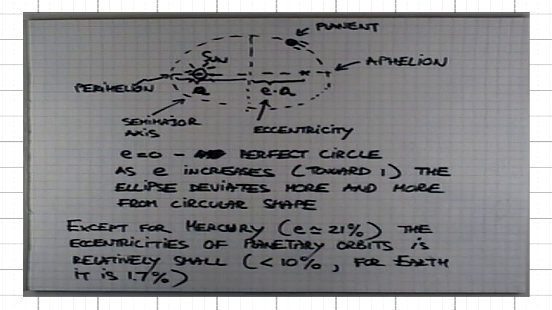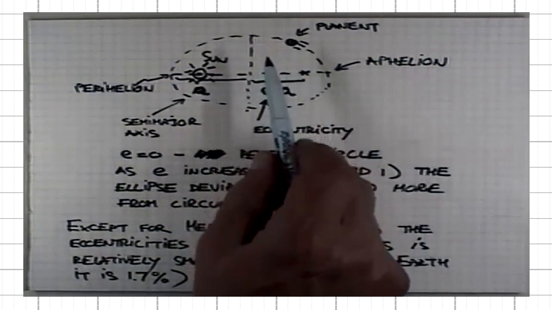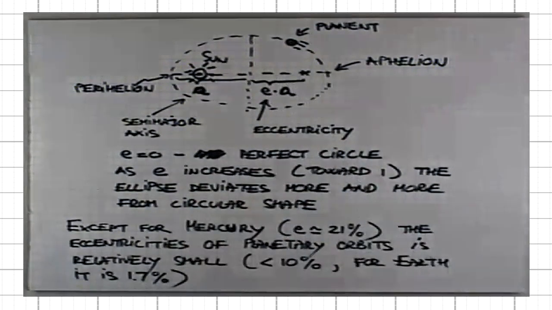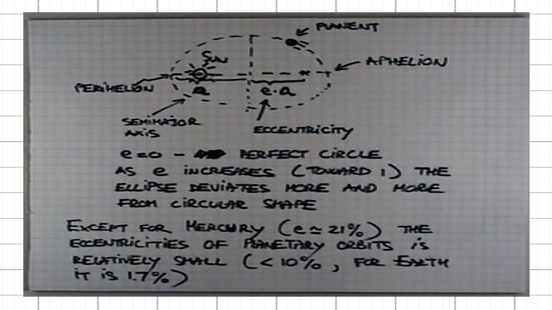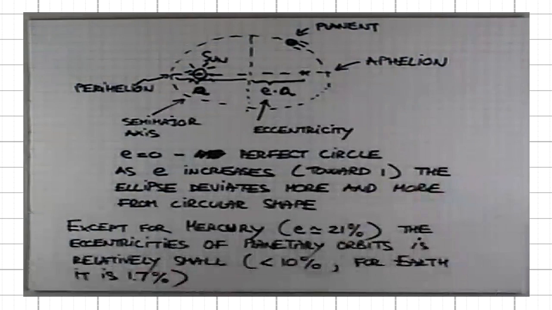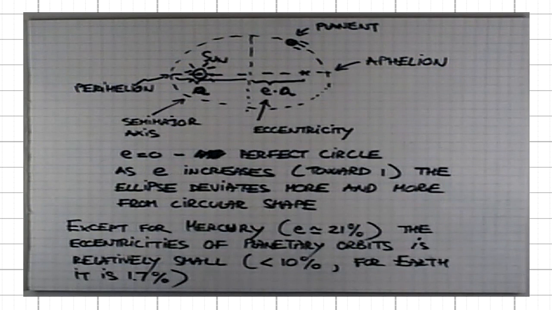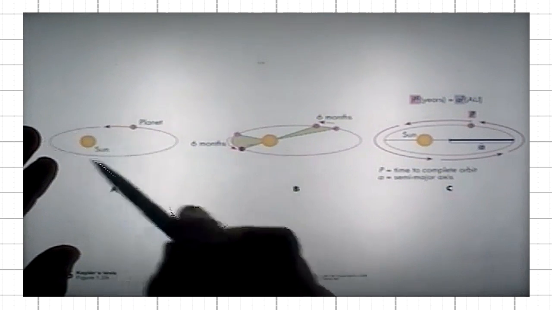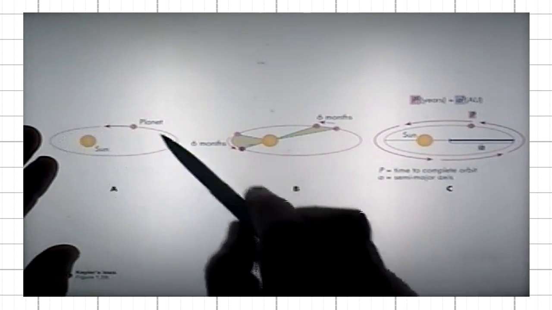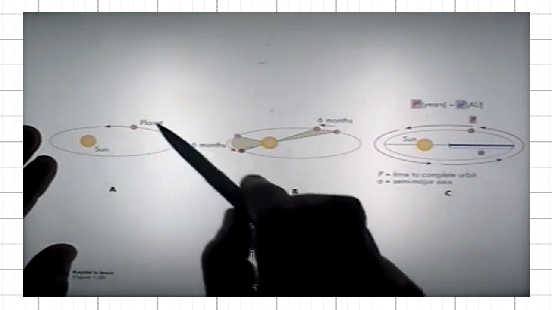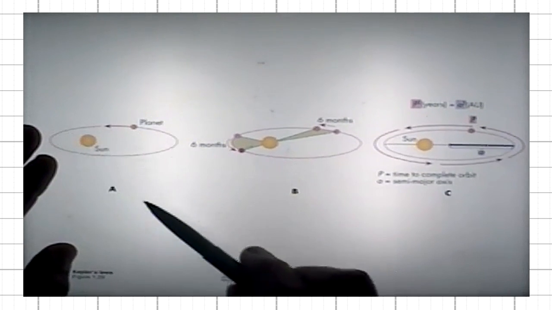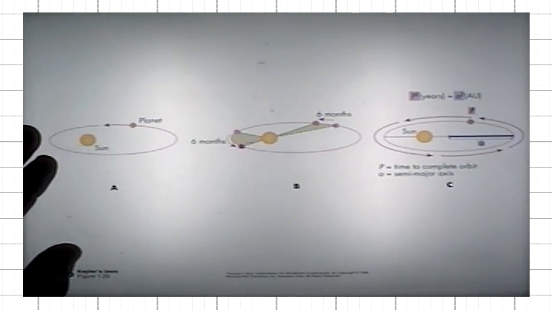The second Kepler's law is a statement about how the speed of a planet or any other body, as it turns out, as explained later on by Newton, revolving around the sun changes depending on its distance from the sun. So the first panel here is a statement, it's the first Kepler's law, that the planets move along elliptical orbits with sun at one of the two foci.